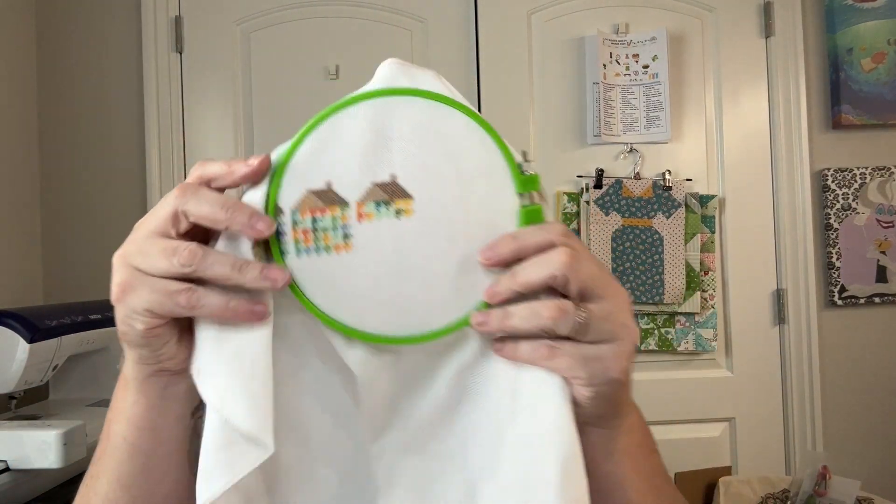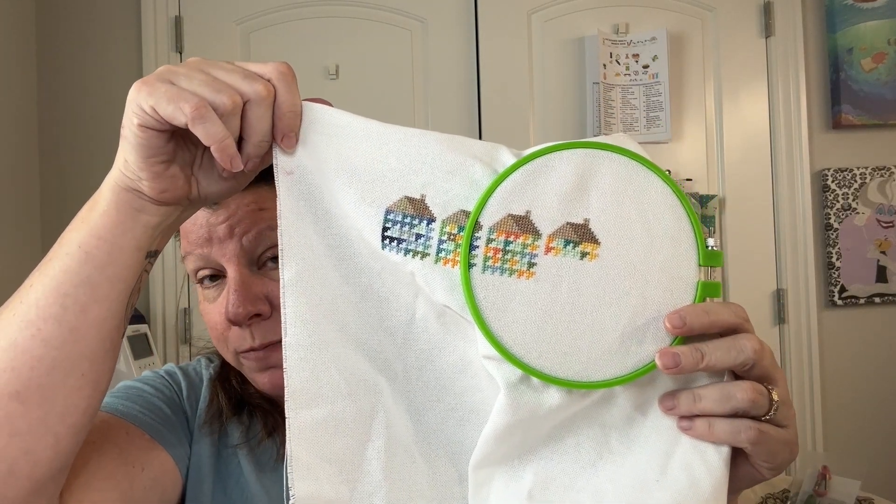The other thing I've worked on pretty steadily is my temperature chart — I'm caught up through Saturday. This is a chart from Fat Quarter Shop on 25 count white Lugana. I'm going to have to play with the colors and get a couple more warmer colors because this one maxes out at 93 degrees for the hot temperature. I want to have a couple of shades to go up to about 100 to 105 in case we get up there — last year we did. So I want three or four more colors to extend it. Easy stitch, and I love it.